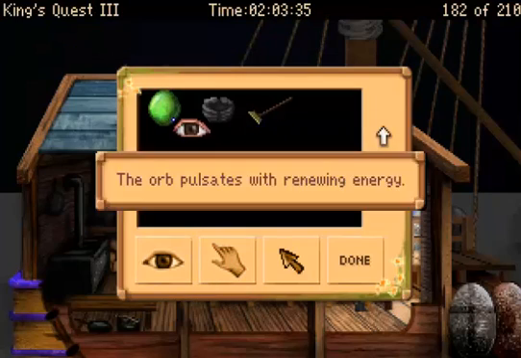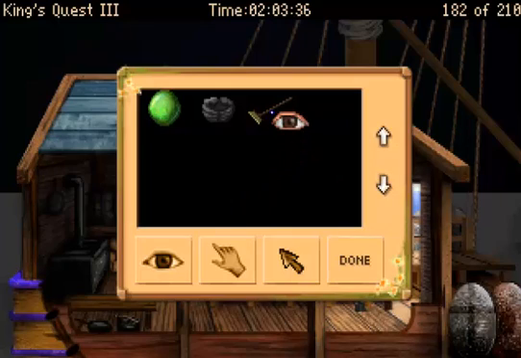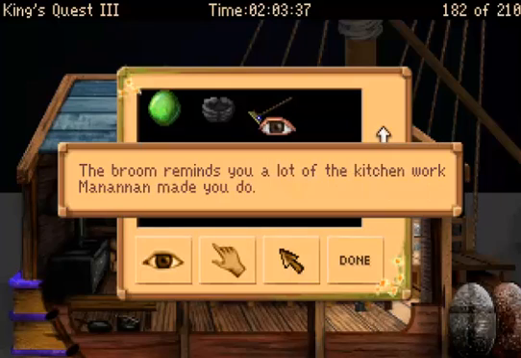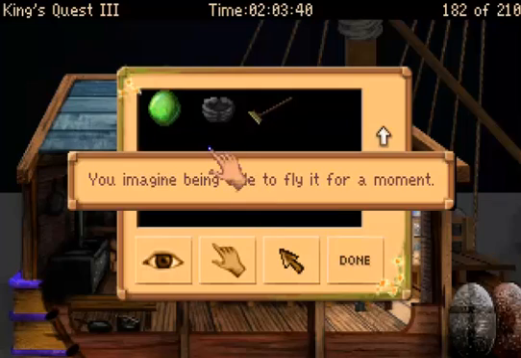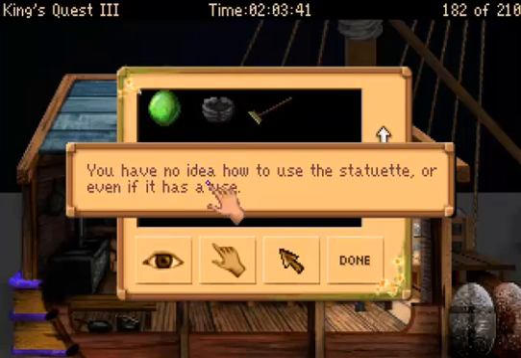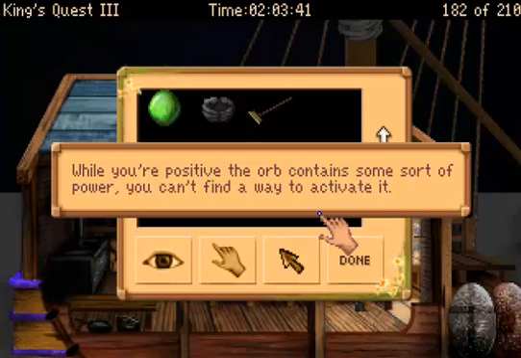Oh, we still have these cool things. The orb pulsates with renewing energy. The statuette resembles two hands cupped together. What it was doing under Saren's guard, you have no idea. The broom reminds you a lot of the kitchen work Mananan made you do. You imagine being able to fly it for a moment. You have no idea how to use the statuette, or even if it has a use. While you're positive the orb contains some sort of power, you can't find a way to activate it.